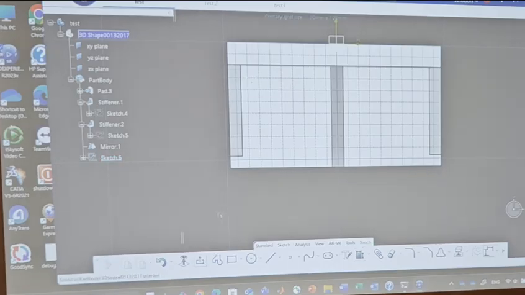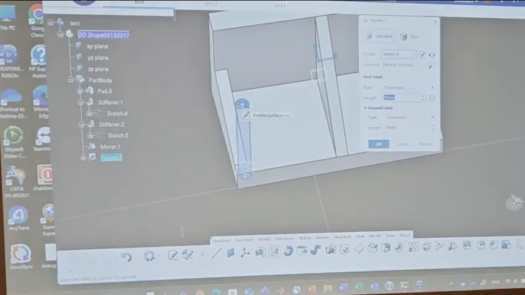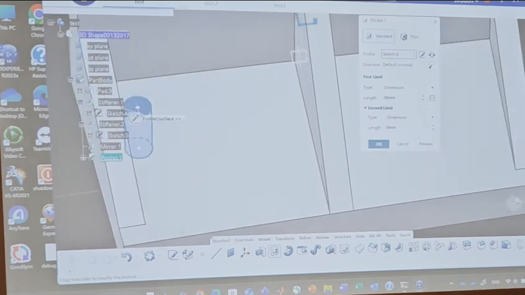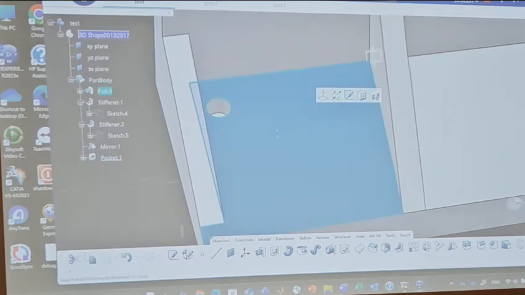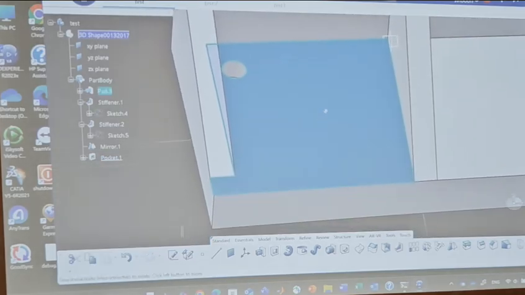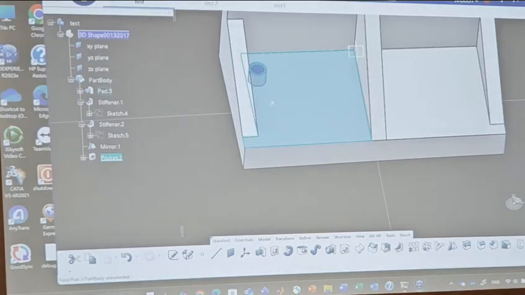Okay. Let me just pocket this one. Okay, this one. Let me just do this one. Now I want to do rectangular. I select this pocket, right? This one, and select this rectangular pattern.